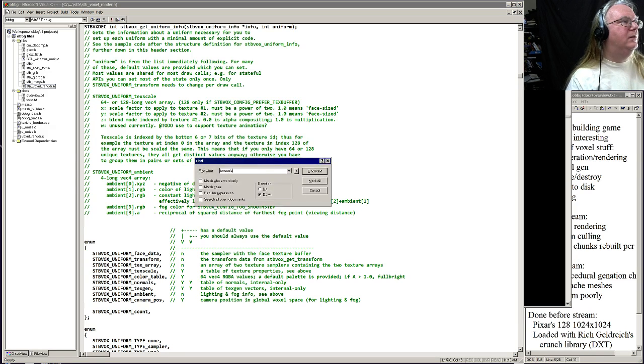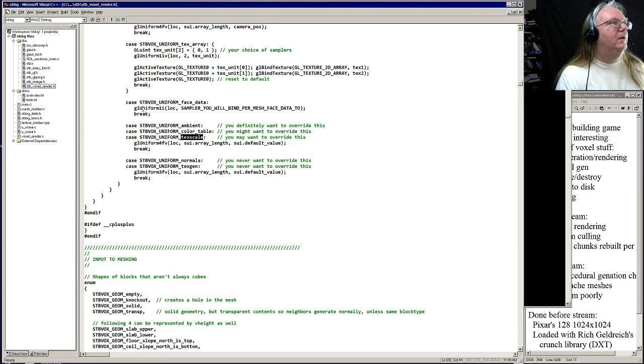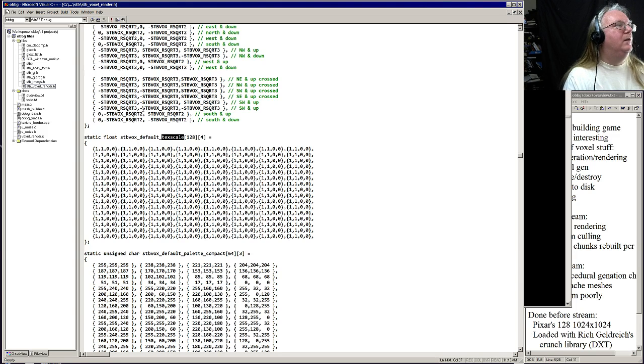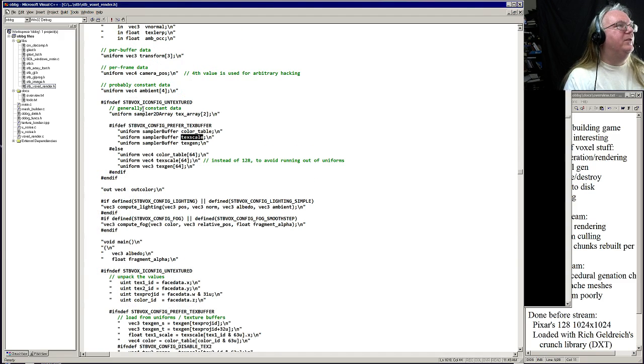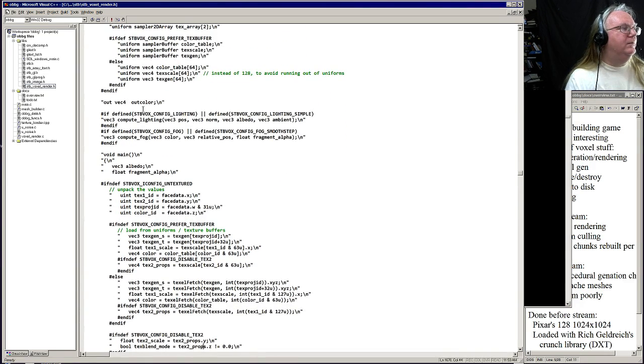Text scale. Yeah, I don't remember what those other two values do. Maybe they do nothing currently, but they're reserved for future expansion. Oh, yeah, they're reserved for animation.